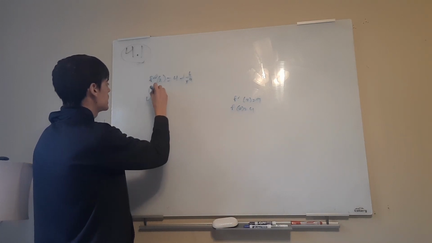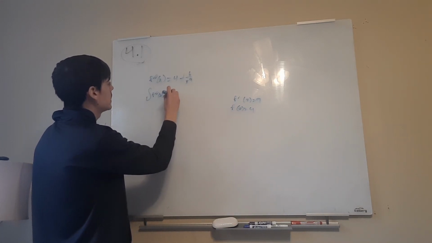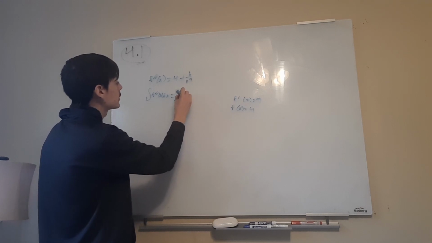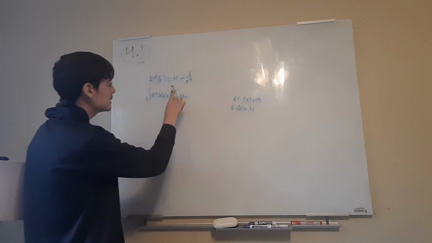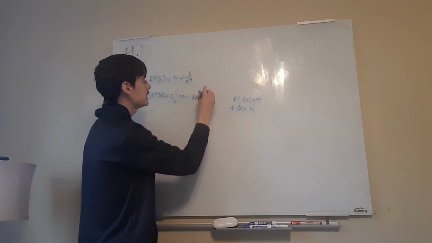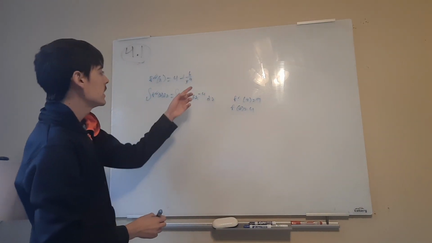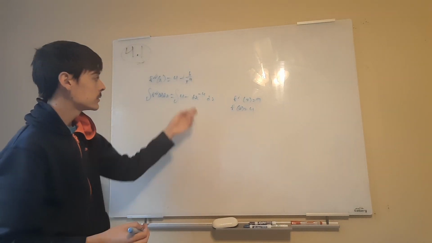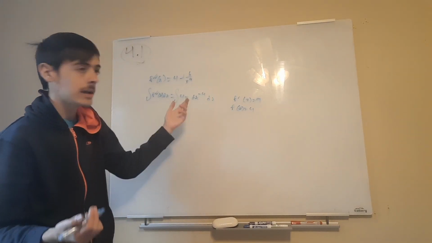And integrate both sides. So the integral of f double prime is going to equal the integral of 4 minus, and I know it says 6 over x to the fourth, but I'm going to write it as 6x to the negative fourth, because we can't integrate when that x to the fourth is in the denominator, so we'll just rewrite it in the numerator with that negative sign.